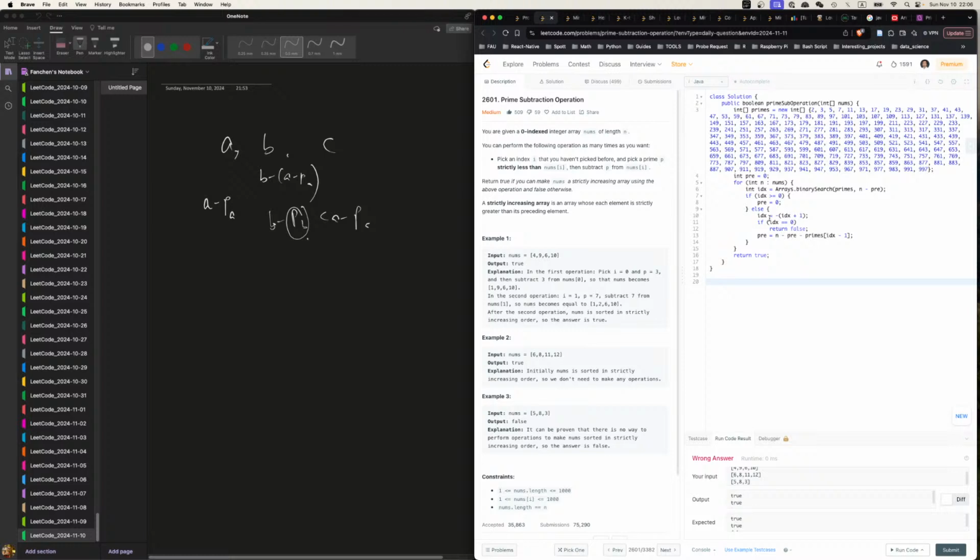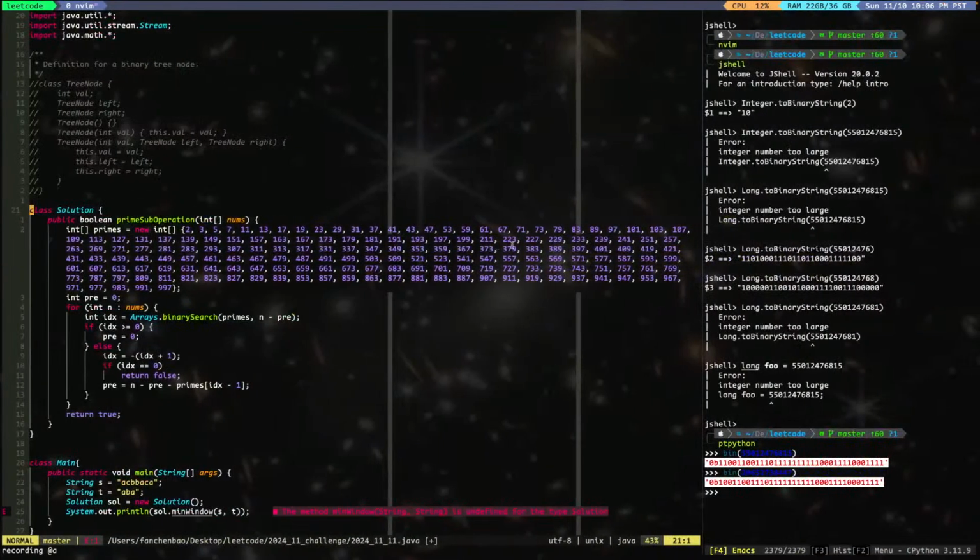Okay, it's not right. But anyway, 5 will find 5, so it'll be 0. 8 will find 7, that'll be 1. And then 3 will find 3, minus 1 will be 2, 2 will be 0. So yeah, we cannot do 0.